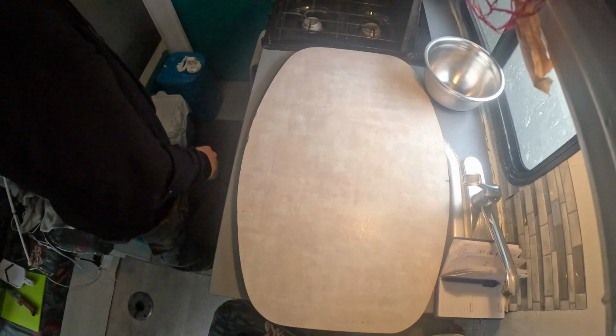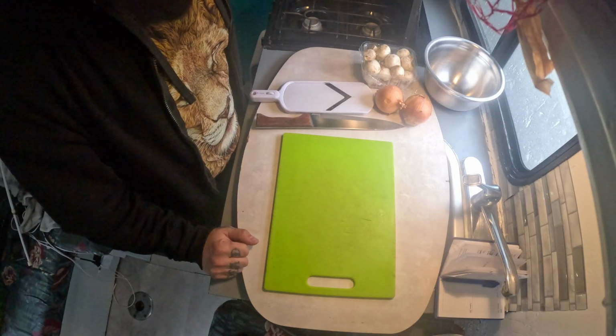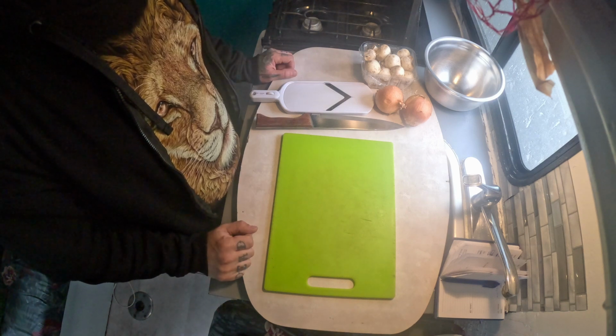Wow. It's a rainy day today, so let's get cooking. I want to show you how to make a delicious vegan chickpea flour omelette. It's a standard recipe, but here's how I do it, quick and easy. First up, let's make the filling. Let's start by slicing up these mushrooms.